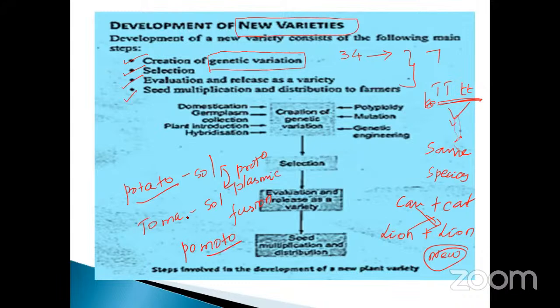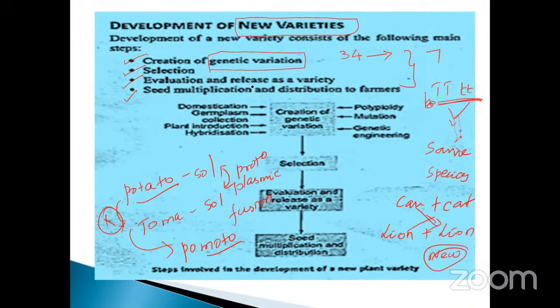Pomoto is the new variety. So these two are crossed, hybridization takes place, and as a result you will get the new variety. Here, what happened: on the upper part you will get tomato, and the lower underground stem modification is potato. So you will get two yields in a single plant. That is very, very important. This is a new variety, okay, and it also fulfills the needs of human beings as well as the society, the public.